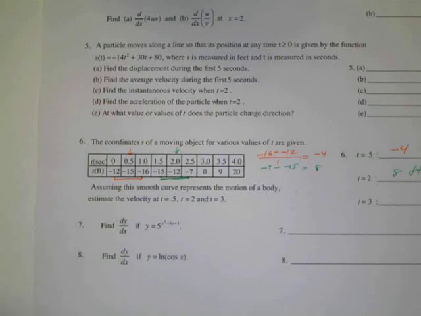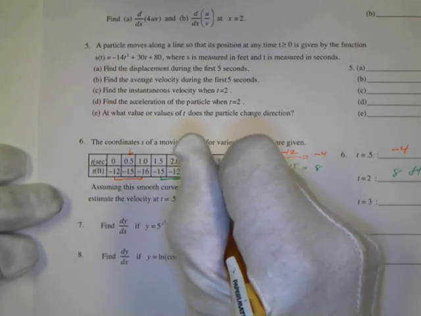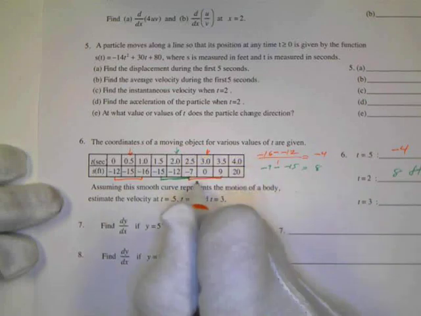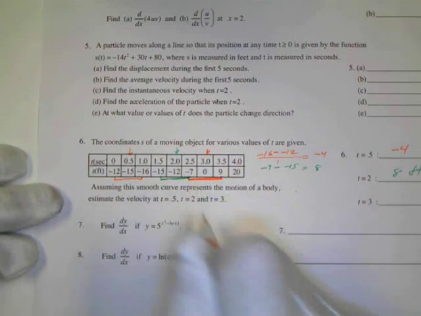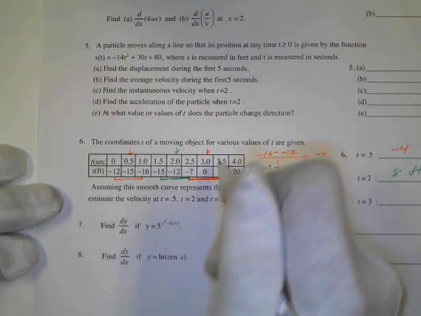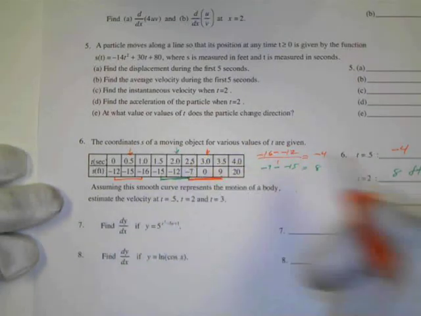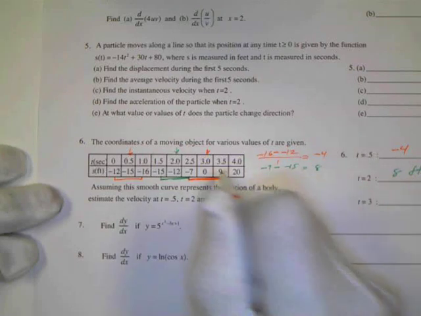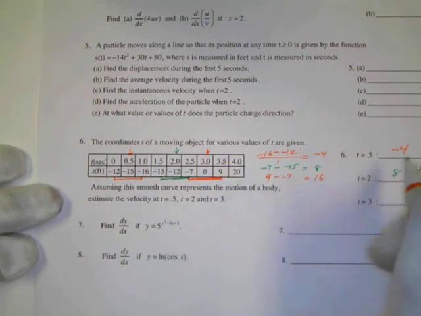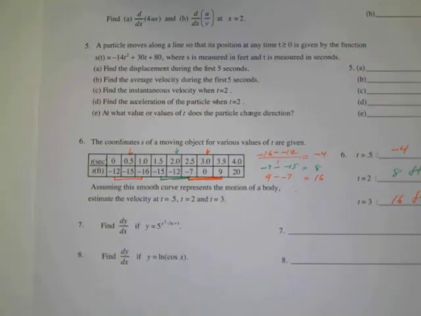And then the last one was at t equals 3, so here's t equals 3. We're just going to look right around 3. That's going to be like the slope of the secant line, but that'd be a good approximation for our instantaneous velocity. Again, 3.5 minus 2.5 is 1, so we'll make this easy. It's just going to be 9 minus negative 7, which is 16. So that's not too bad.